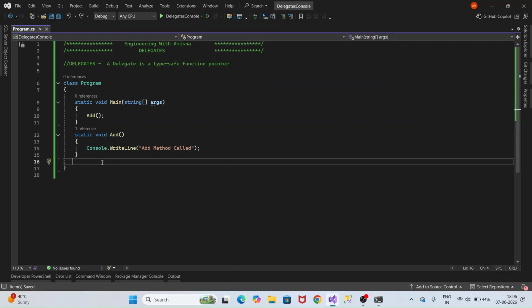In today's video, we are going to learn one of the most important concepts in C Sharp and .NET development, and that is delegate. Now, whenever someone asks in an interview, what is a delegate? Most developers immediately answer, a delegate is a type-safe function pointer. But then, if you ask, what problem does a delegate solve? Many people struggle to answer.